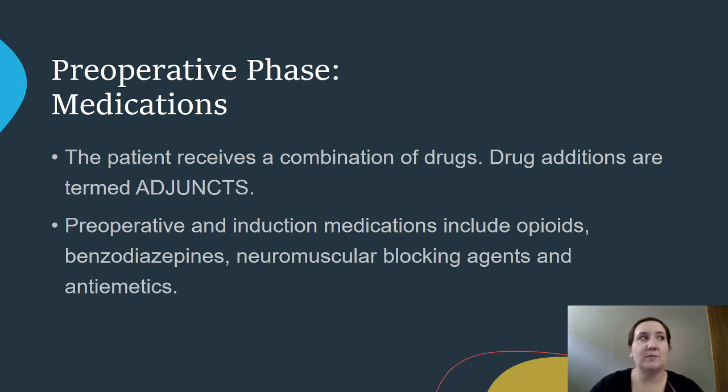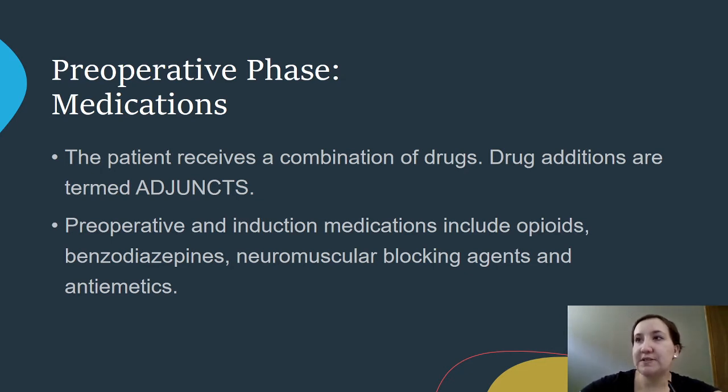Your preoperative nurses are always going to want to know when was the last time that you gave your patient a pain relieving medication, whether it be Dilaudid or morphine or Toradol. They want to have that in the back of their brain before they take this patient down to surgery. Annotate that so that they have an idea of when the next dose should be, or if we need to increase the dose.